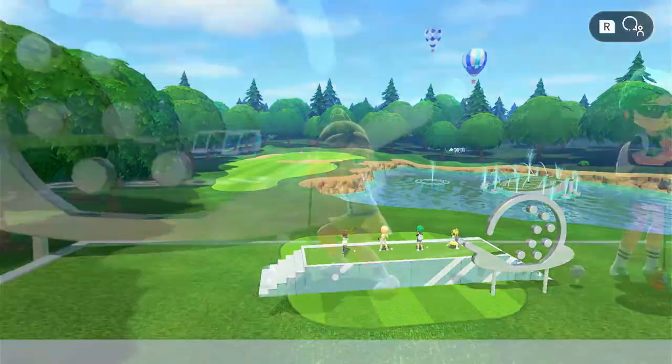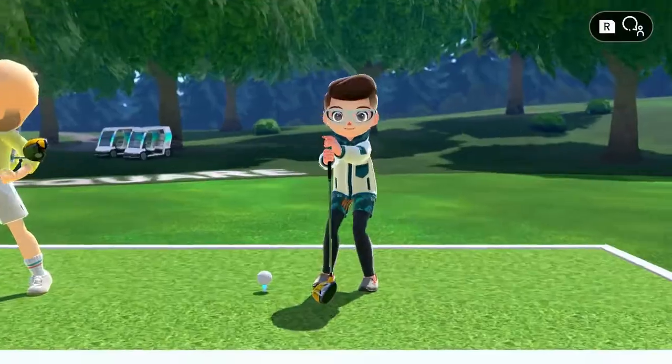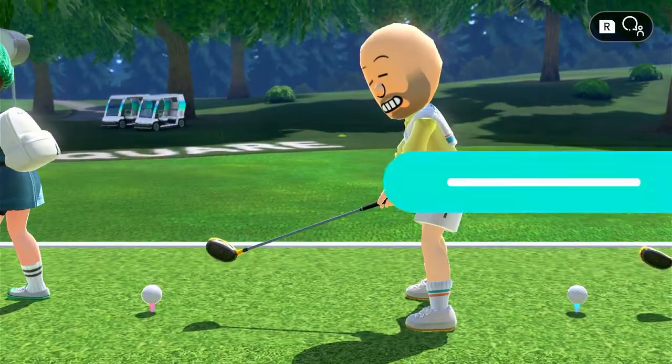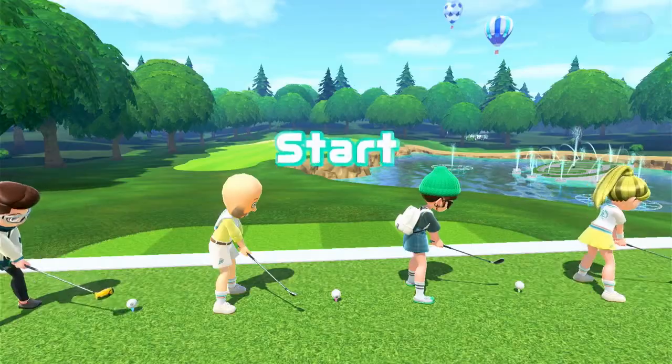Look at that little fountain over there. Whoa. Oh, wow, Mr. Wright's aggressive now. He's really serious. He really wants to win this so bad. But all right, here we go. Come on, we can do this, Mr. Wright. We can win this.